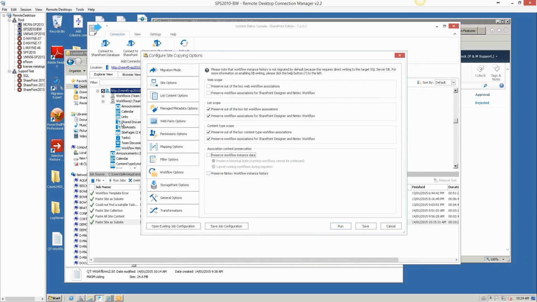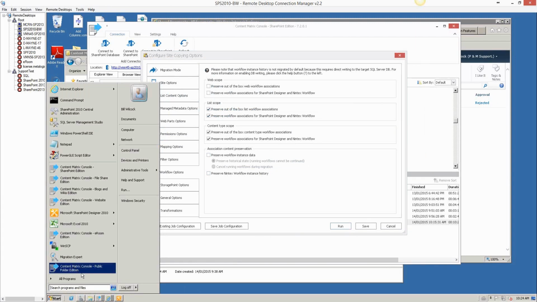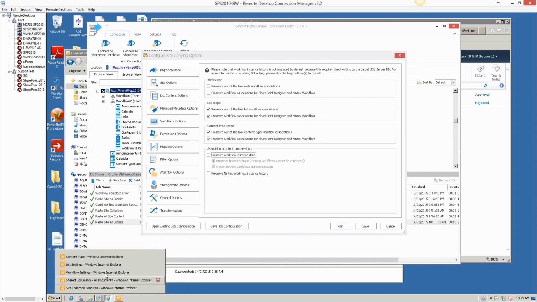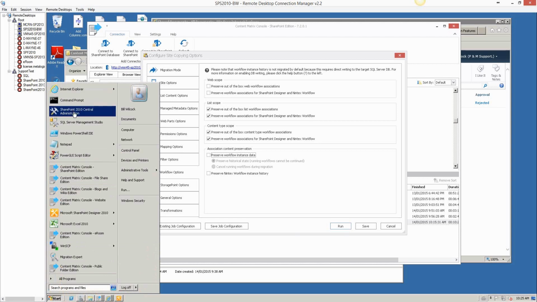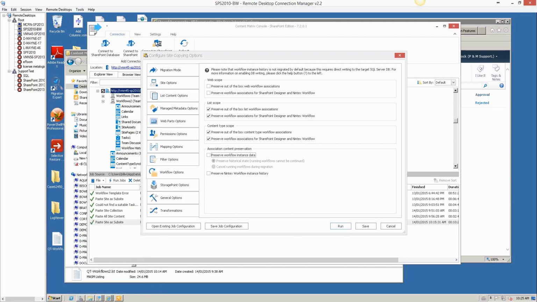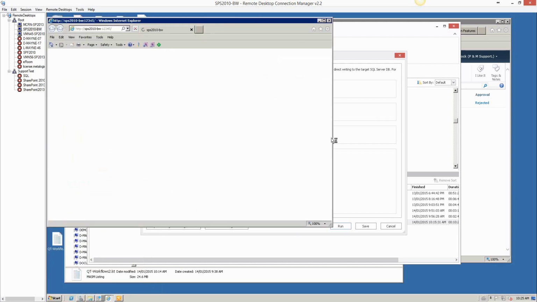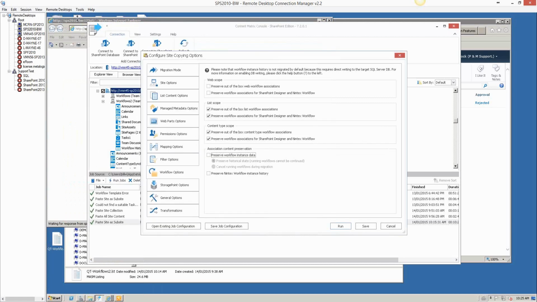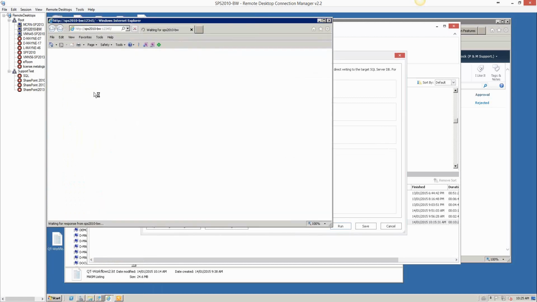Now, if we look at Organizer, let's see. If we can get this Central Admin launched, we'll go to the Reorganize.